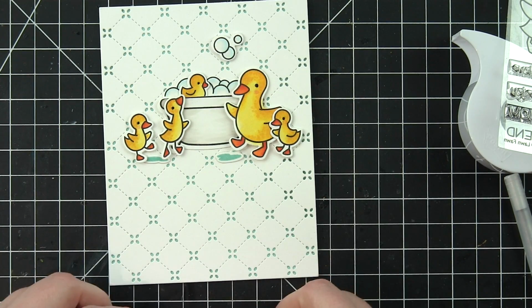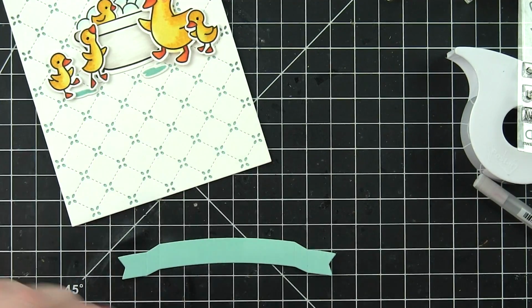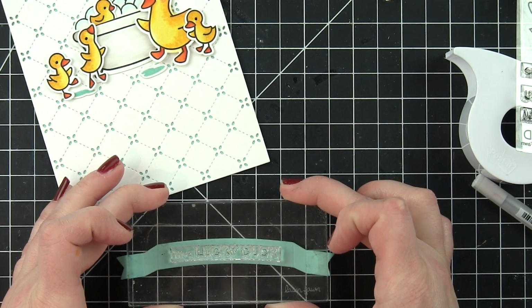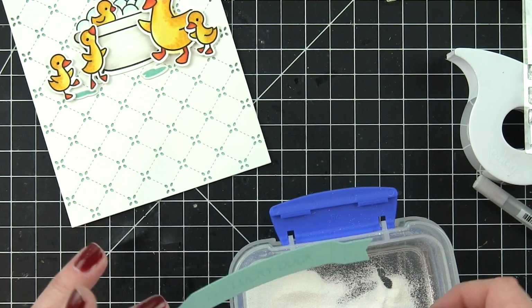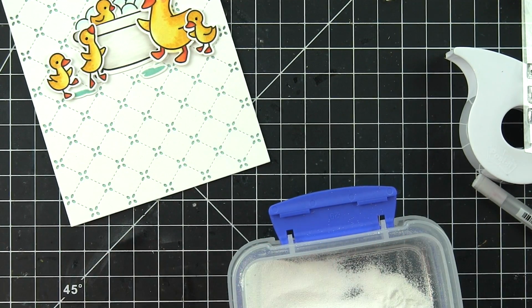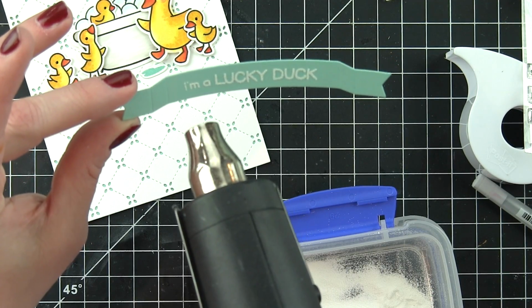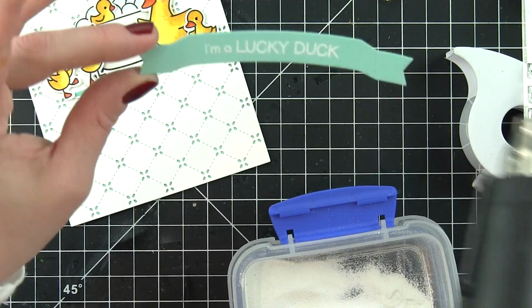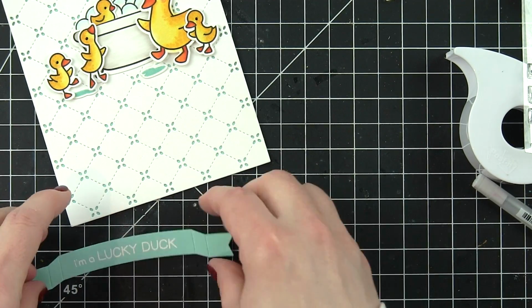This card, while I made it, I'm a lucky duck to have a friend like you, or to have you as a friend, I guess is how it reads. There are so many different greetings. This could be rub-a-dub-dub, a new baby to love. It's your day, relax and enjoy. I'm a lucky duck to have you as my mom, to have you as my dad. I love that Lawn Fawn makes it so easy to customize your sentiments to the recipient. It's fantastic. It makes it so easy to use a single stamp set for multiple occasions.